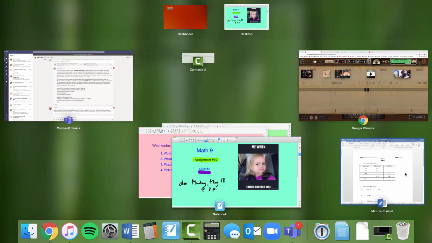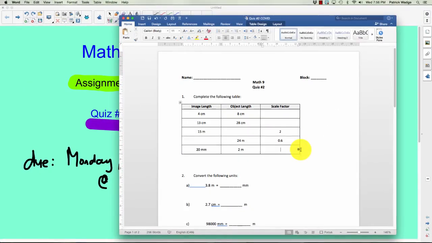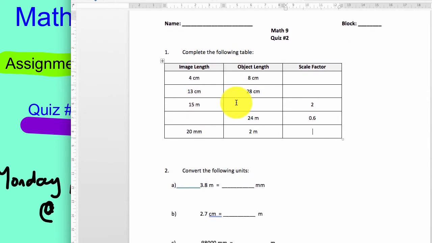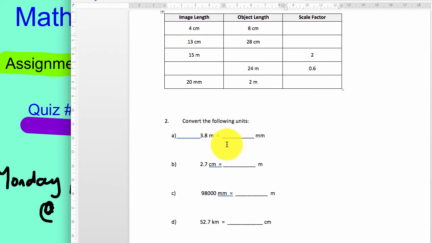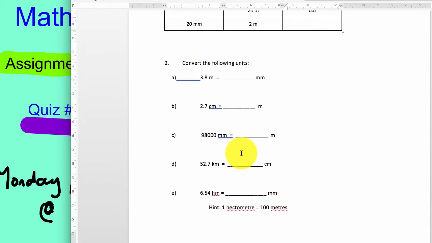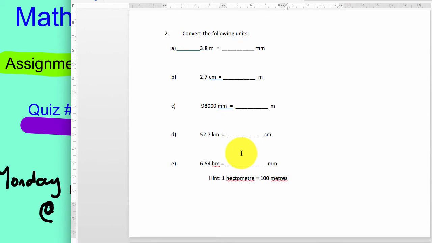So here's the quiz. I'm going to post it on Teams and you can download it and everything, but just so you can see what it is. You already did one quiz on similar and congruent triangles and similar polygons. So we're going to focus on the other part of this chapter. You've got scale factor. You've got some conversion, converting units from meters to millimeters, centimeters to meters, etc. Feel free to look at your notes. You know, the notes that told you how many millimeters are in a centimeter and how many millimeters in a meter and centimeters in a meter and all that kind of stuff. Feel free to look at that.